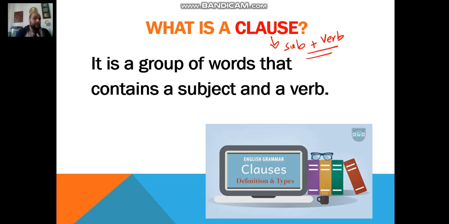That's the problem. Okay, so a clause, whether it is independent or dependent. Last time I had people who were like, okay teacher, if it has a subject and a verb, it's going to be dependent, and if it has only a subject, it's going to be independent. What? No, it's not. Of course, both clauses, the dependent and the independent, have subject plus verb. Okay, but one is meaningful and the other one is meaningless.